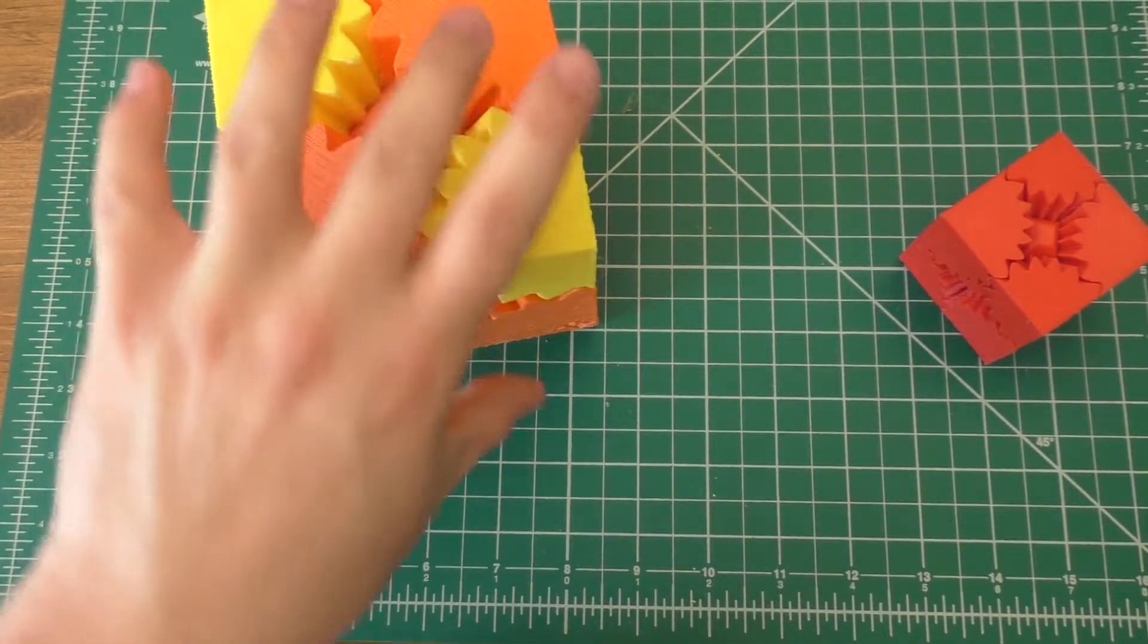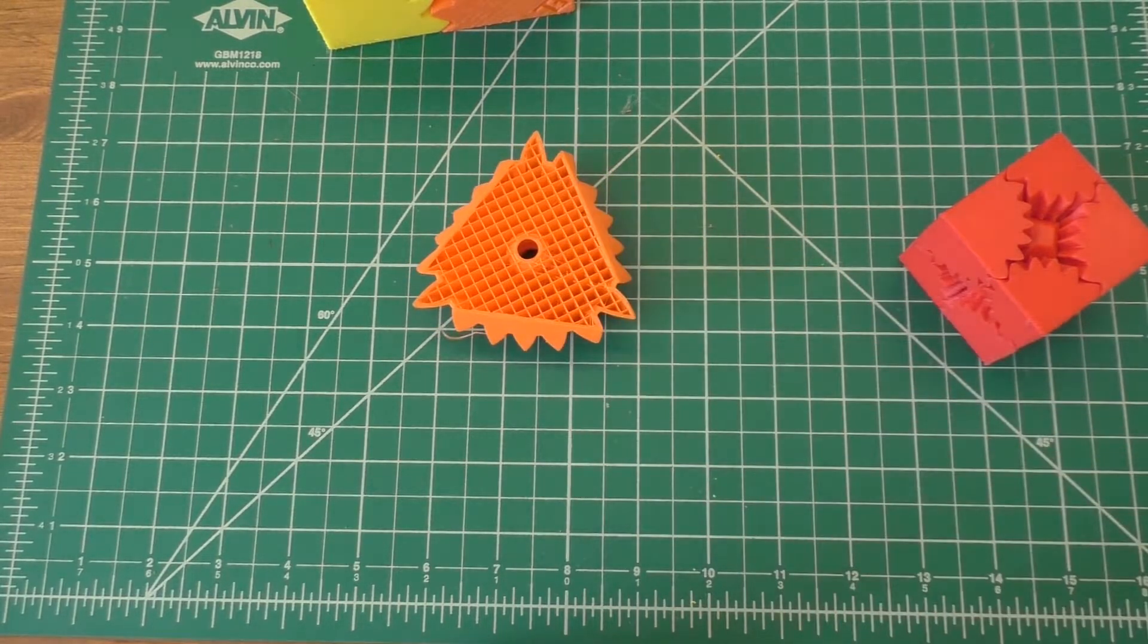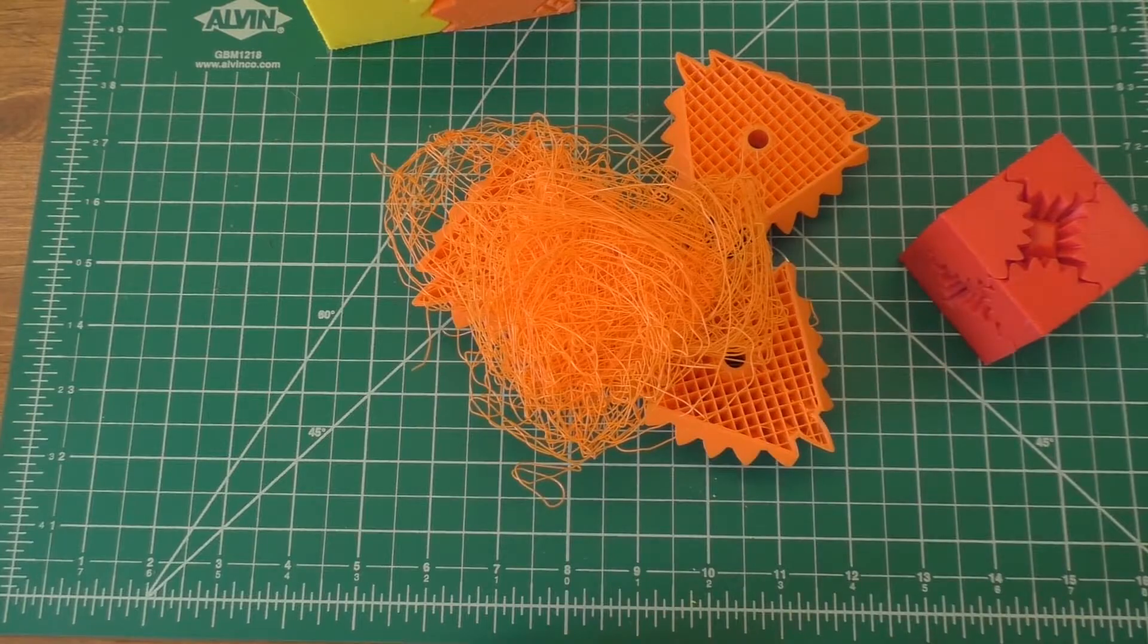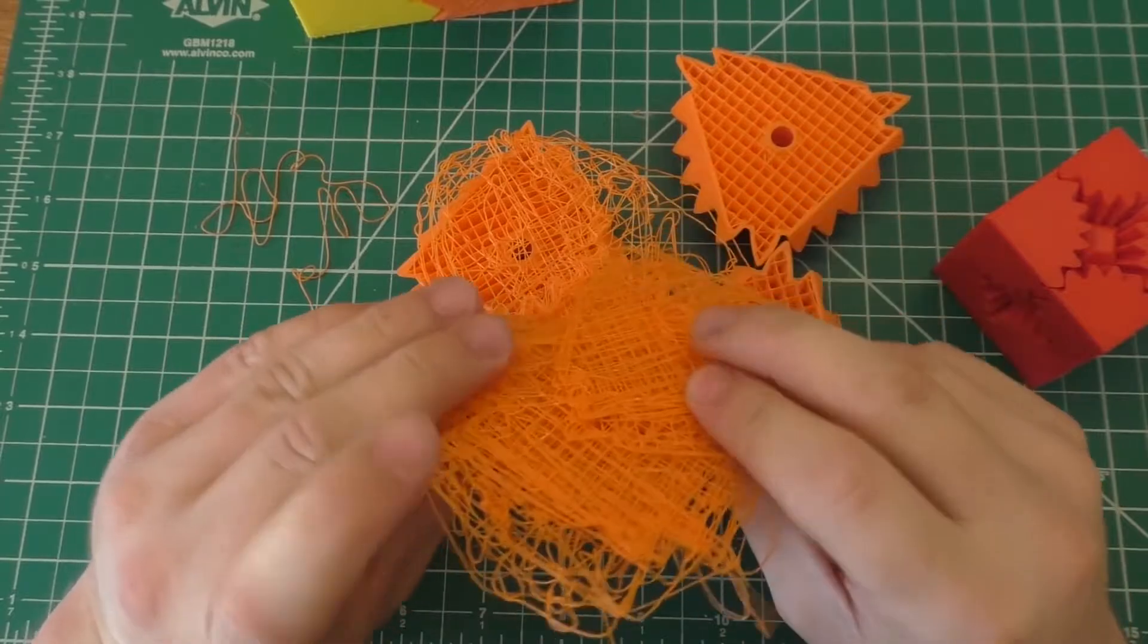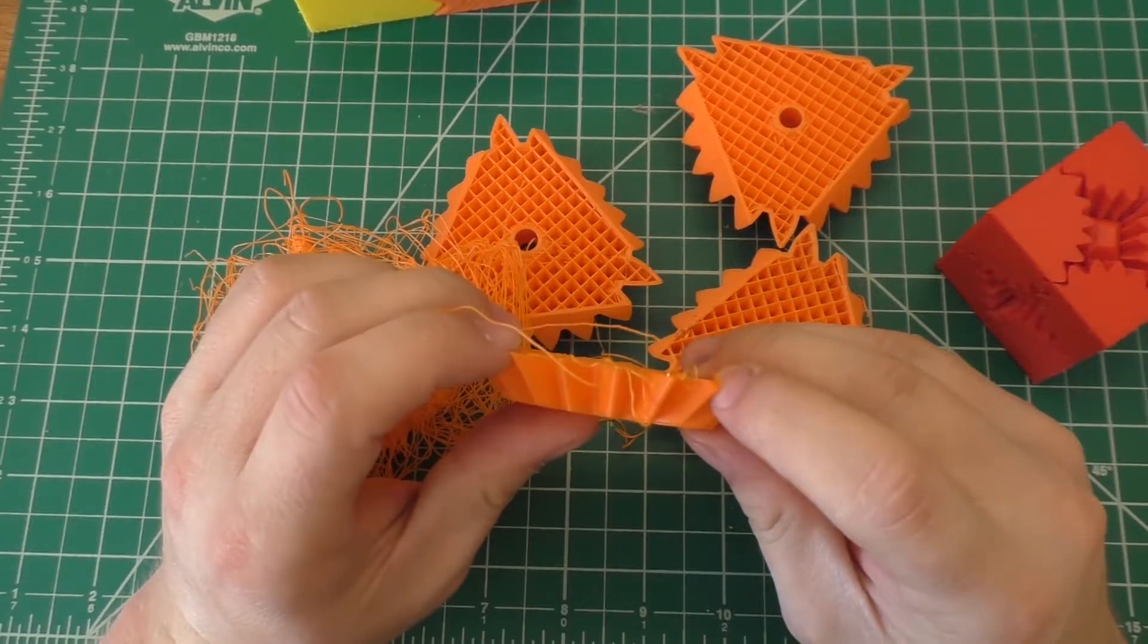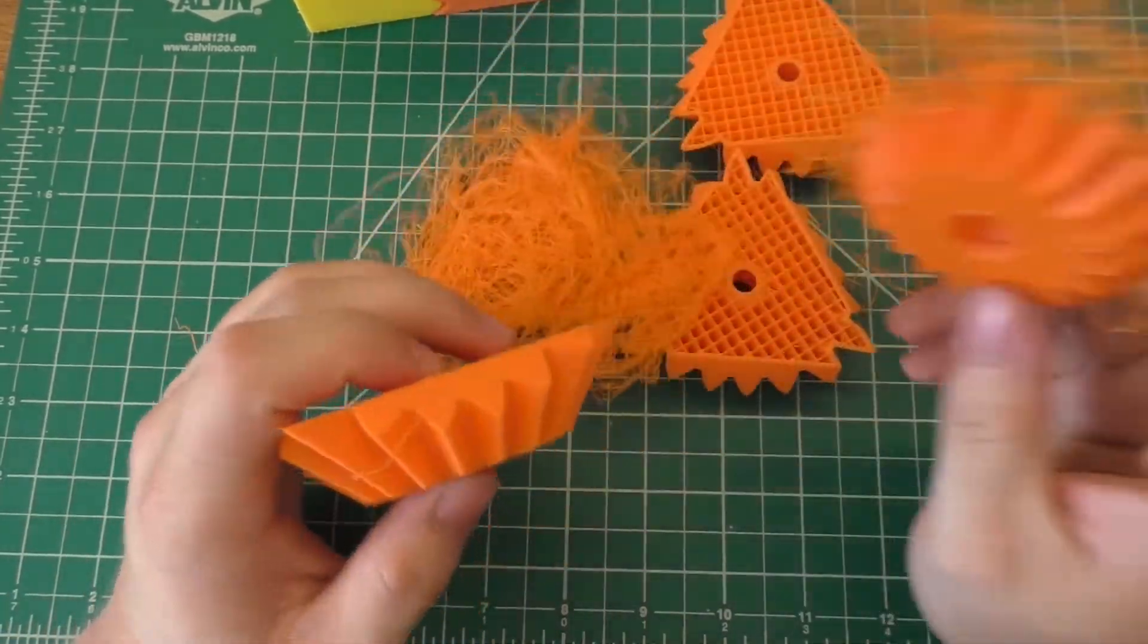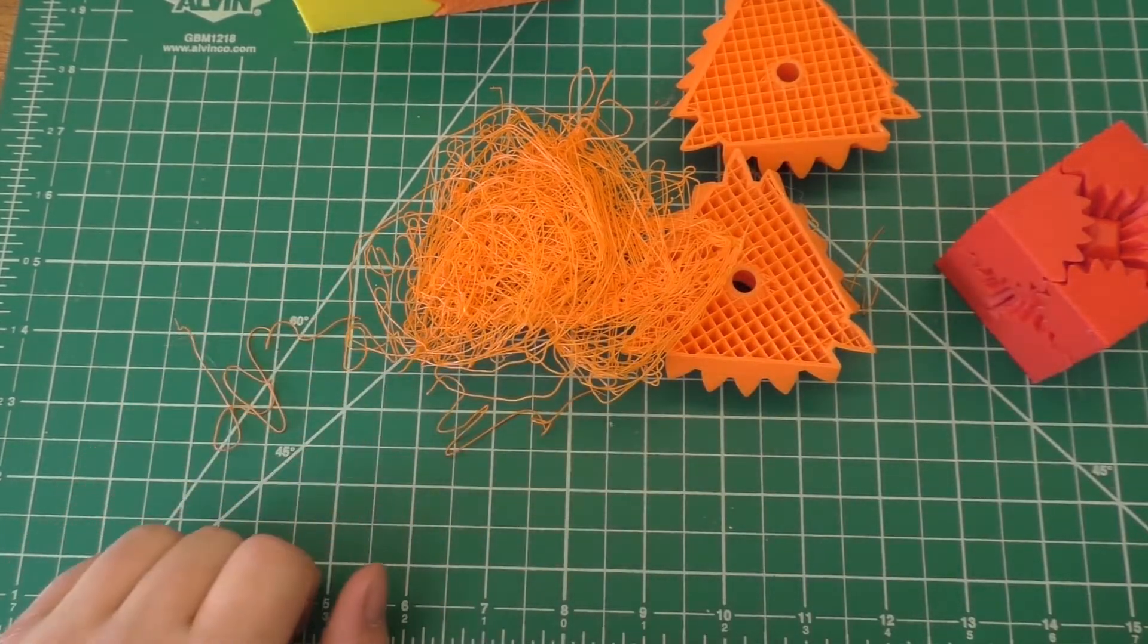And it didn't go completely perfect. I've got some failed parts here. So these orange ones were cut off early because one of them did not stick completely to the bed. So you can see there we've got a little bit of orange spaghetti. And it actually made it quite a ways before it came loose. And I did not see this actually happen, so these went quite a ways further. You can see there.